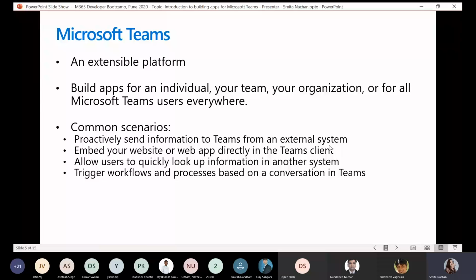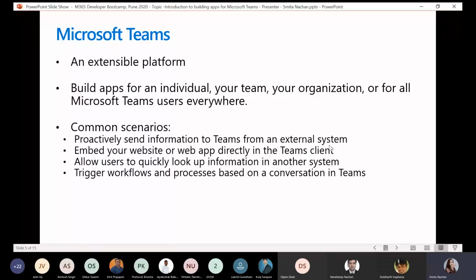The second one is to embed your website or web app directly in the Teams client. Then allow your users to quickly look up information in another system and add the results to a conversation in Teams. Then you can trigger workflows and processes based on a conversation in Teams, preserving the context of the conversation.